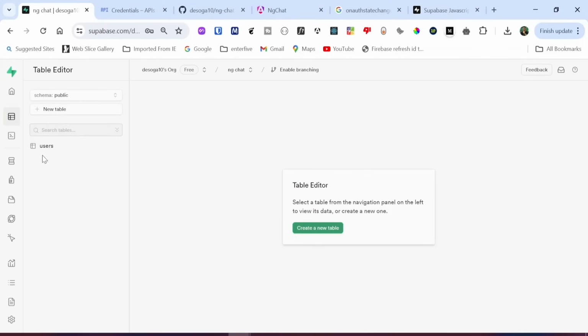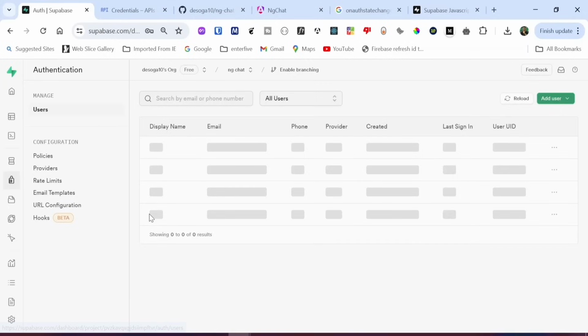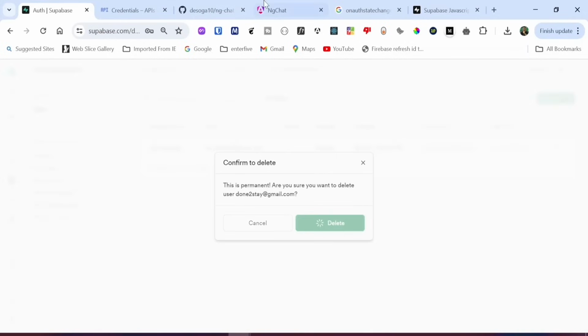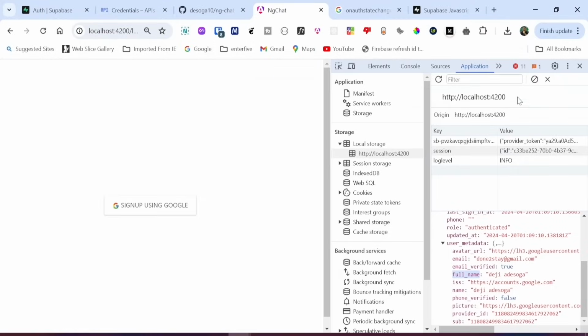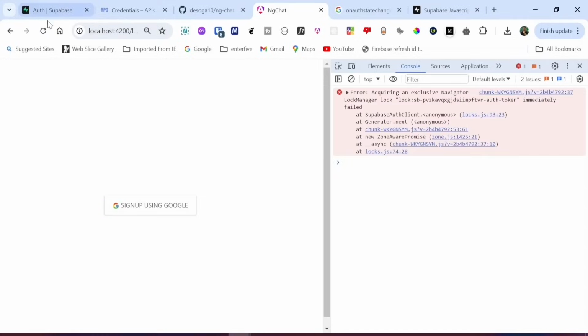To test this out, you can see currently we have no users. The table is currently empty. So under authentication, I'm going to delete the current user we have. Then I'm going to log out, clear the local storage, open up the console, and refresh the application to ensure everything is in sync.